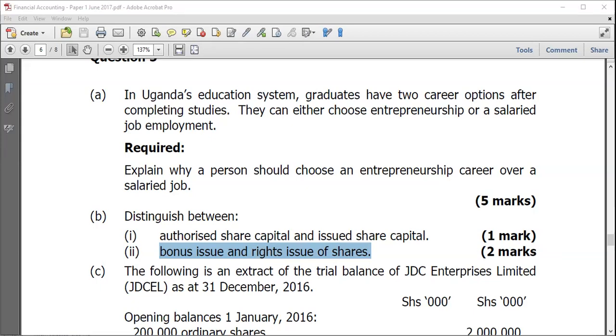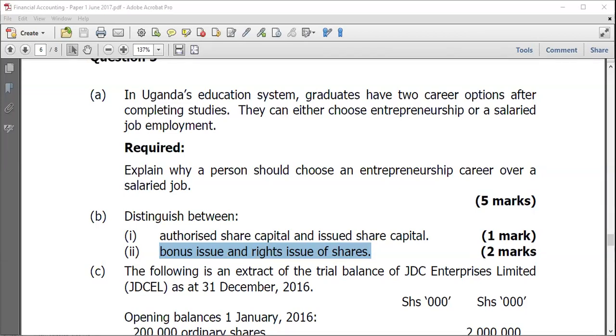Yeah, so that is what basically happens with that. And then when it comes to rights issue of shares, now a rights issue of shares, of course, is very similar. It's basically an invitation to existing shareholders to purchase additional shares in the company. Okay, a rights issue is an invitation to existing shareholders to purchase additional new shares in the company. Okay, now with this, you're not looking for new shareholders. Basically, you're utilizing your current shareholders to be able to buy the remaining. Now, for example, MTN already had existing shareholders, the likes of the MBA and the different other companies that have money in MTN.